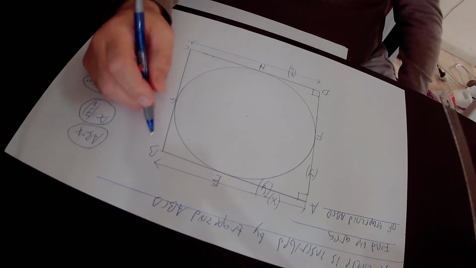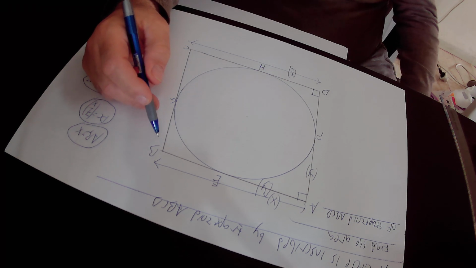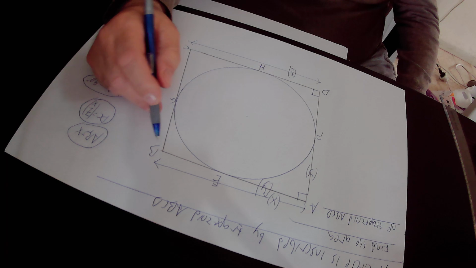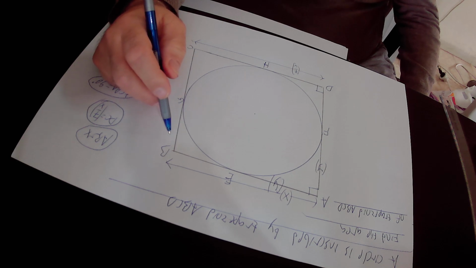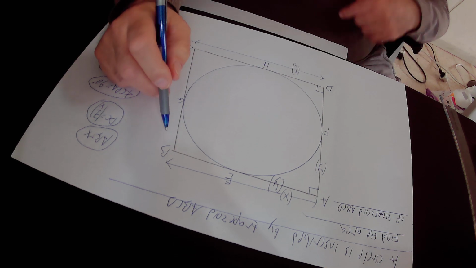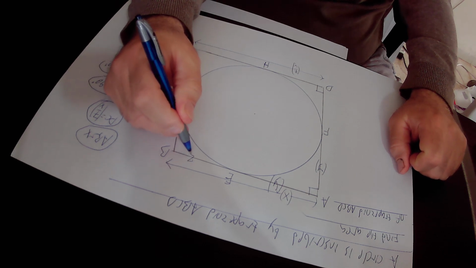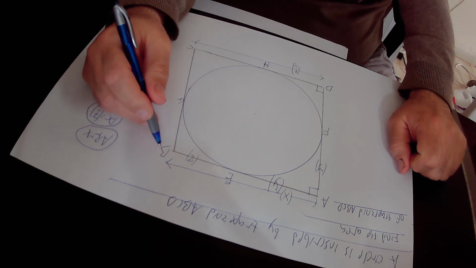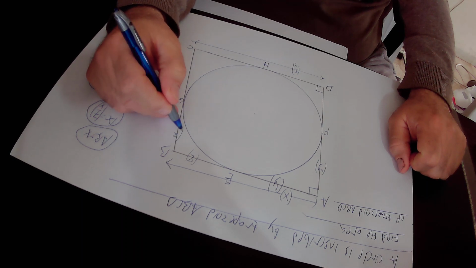Likewise, if you focus on this common external point B, from this point B we have two tangents to this circle. We have tangent BE and tangent BG. And according to rule 2, they are equal to each other. That is to say, BE equals BG. So if you define the length of tangent BE as Z, then BG must also equal Z because they are equal to each other according to rule 2.